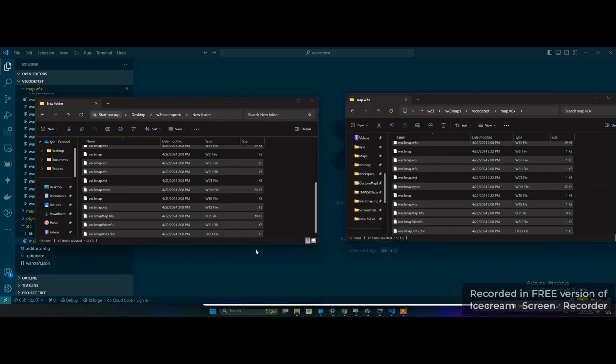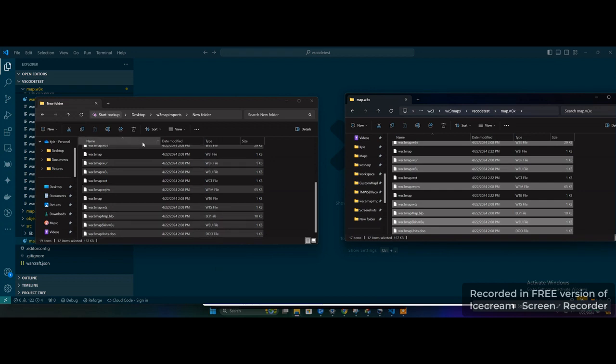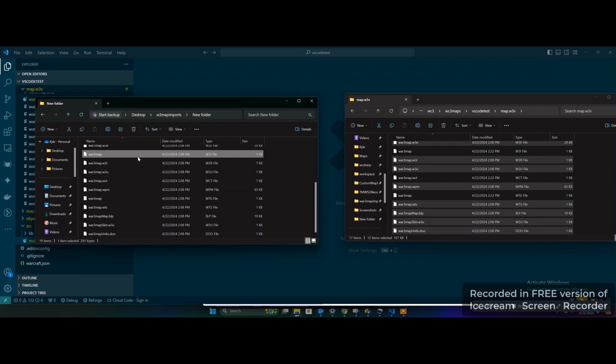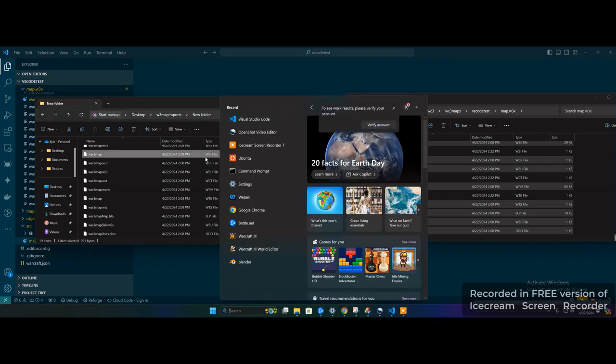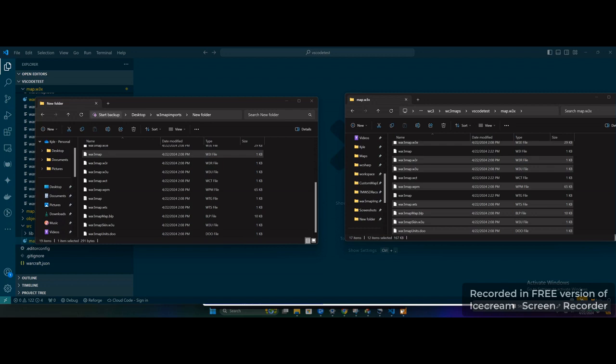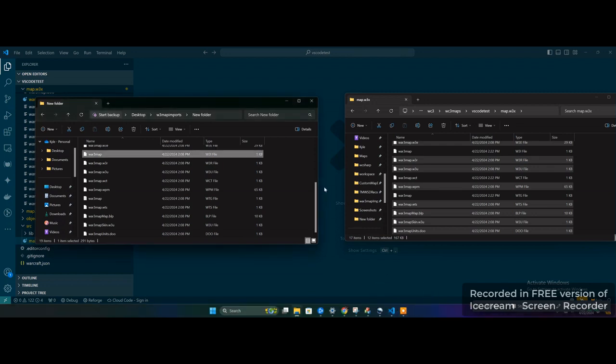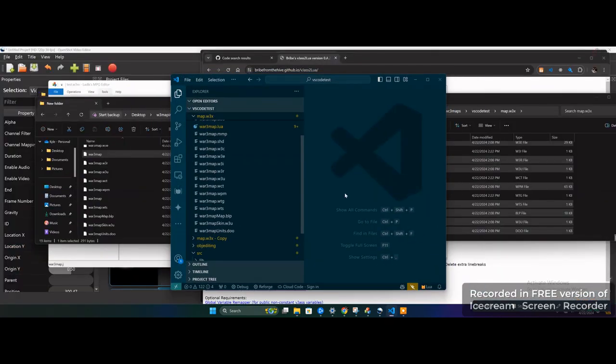But what we need to do to resolve this issue is, the configuration for whether your map uses Lua or JASS is in this W3I file. Currently, the test map that we created is set to use JASS. And for as long as it's set to continue using JASS, our new map is not going to be able to import this W3I file from our old map.